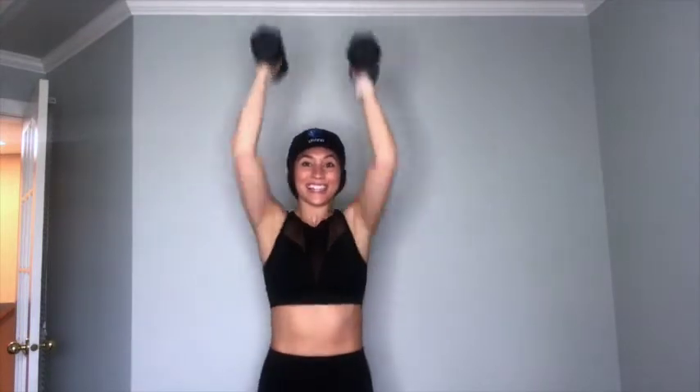Now seriously, get a sip of water because we are about to start our circuit. Grab that heavier set of dumbbells — or lighter if you want to change weight ranges. Welcome to the circuit! We have three different movements. We're going to go through 10 reps on each and then repeat it three times through, and we have three circuits like this. Our first one: we're doing one hammer curl going right up into one neutral grip press. Keeping elbows tucked in for that hammer curl and trying to keep forearms parallel with each other as you come into that neutral grip press. Inhaling as we come down, exhaling when you come into your curl and into your press. Squeeze biceps, squeeze shoulders.